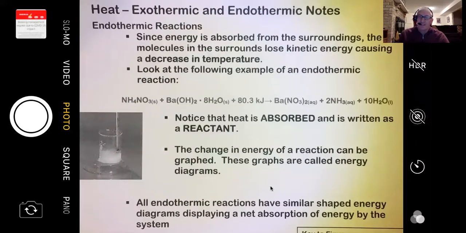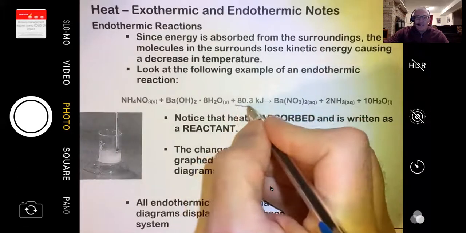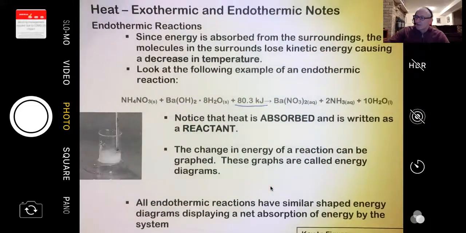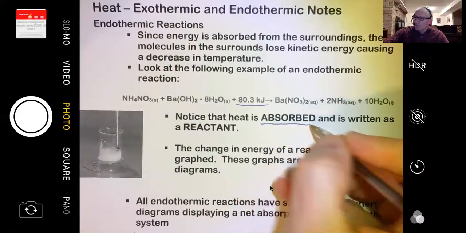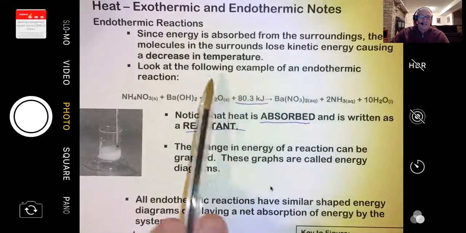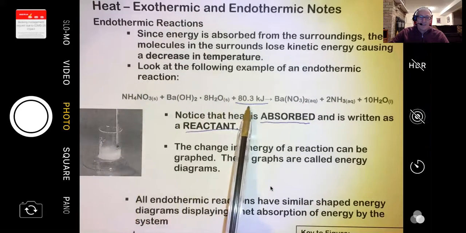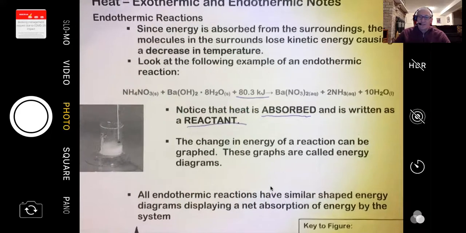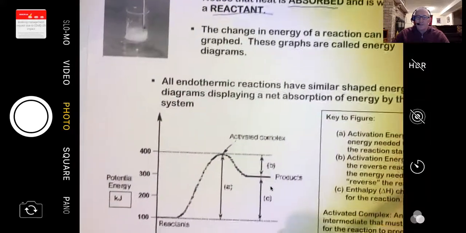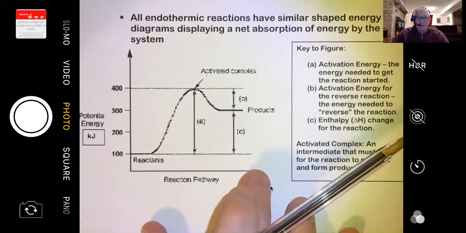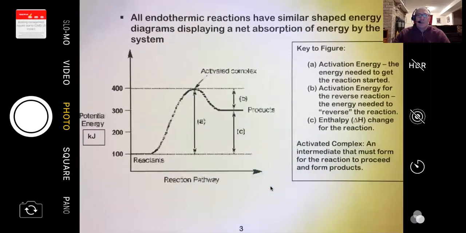So if you think about this, if I'm going to absorb energy, that means that the energy had to be there at the beginning. It's literally like a reactant. So if I am an endothermic reaction, I'm going to absorb energy and I'm going to show up as a reactant term, all right? And that's what you see in this particular example. Without that energy term here, I'm not going to end up making my products. These ones are going to feel cold, and we already said that they're going to have a delta H that is positive.